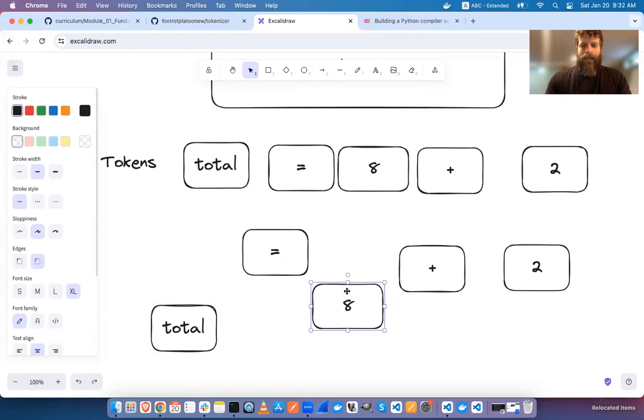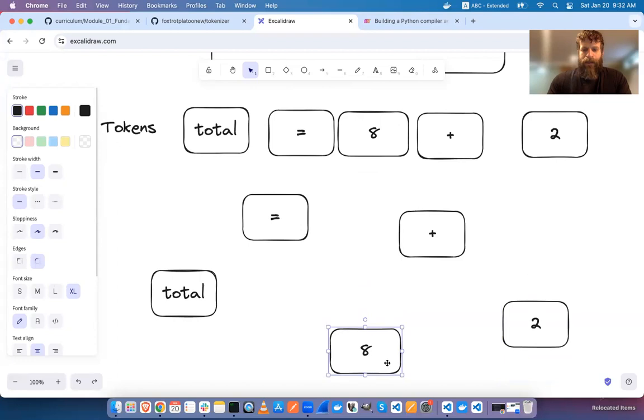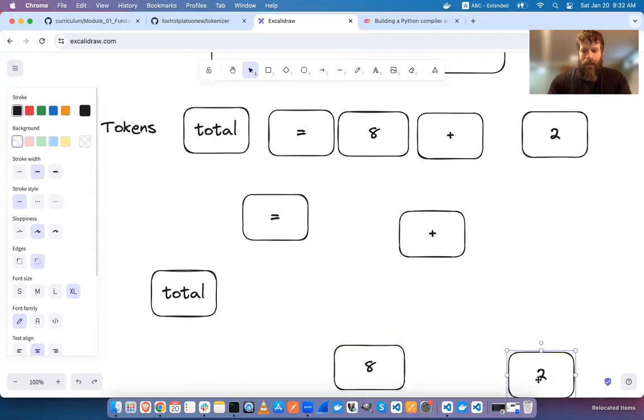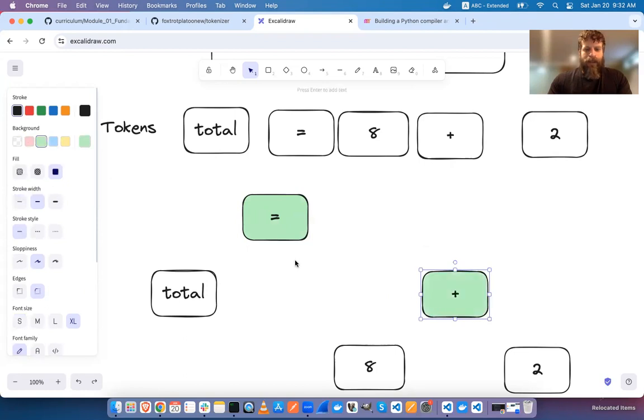Okay, and then this is another sub-expression, which is also like a function, which happens to take 2 parameters, 8 and 2. If I write an add function, I give it 2 numbers, and it gives me another number. So I can move these down here, and I'm going to highlight these to indicate that they're operators and not values.